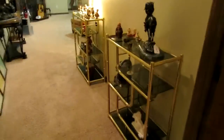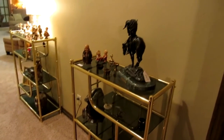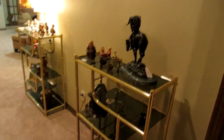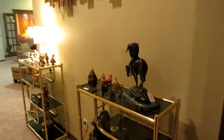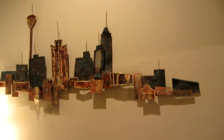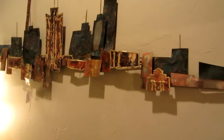Now we're going to hop into the next living area. There are six living areas in this house. We have these two brass and smoked glass display shelves — really heavy duty, very sturdy, with a bronze statue on top. We also have this little mid-century cityscape of San Antonio, an artist piece done by an artist named Louis Allen. He also did several other pieces in the house.